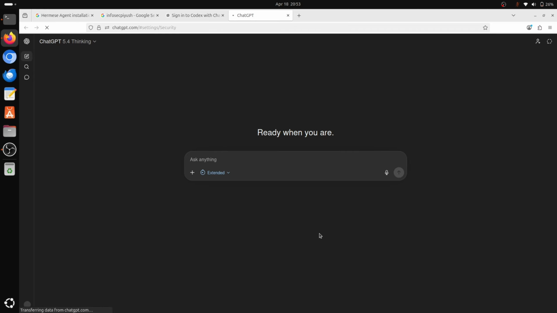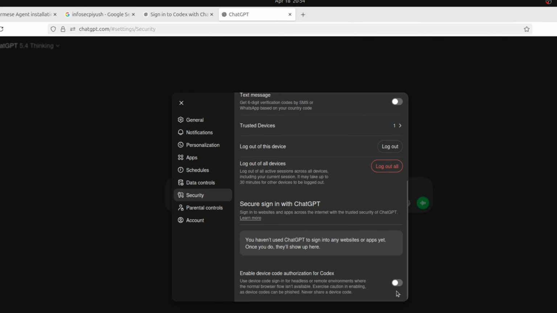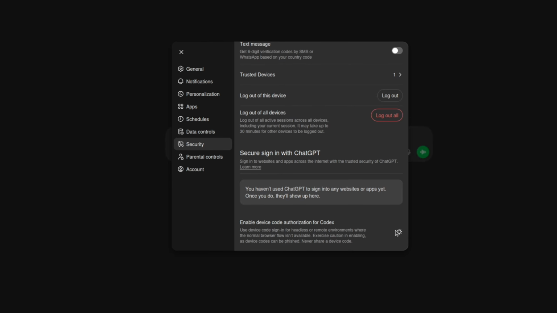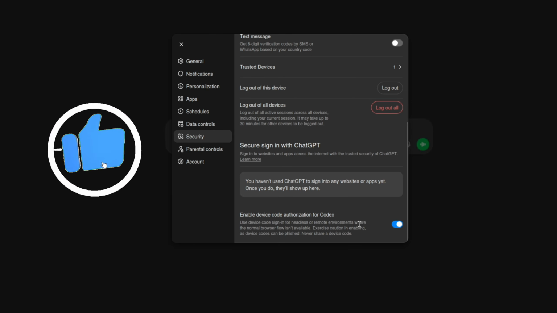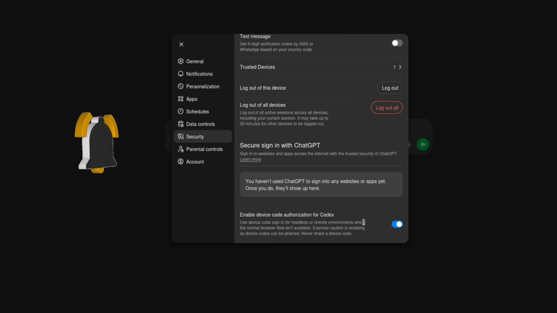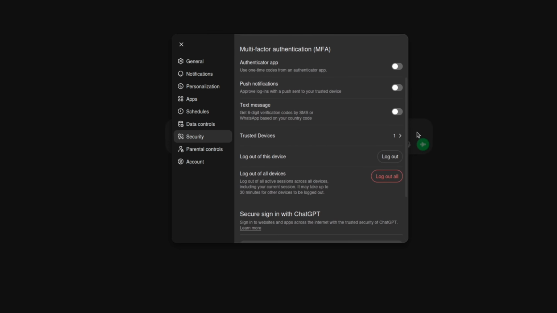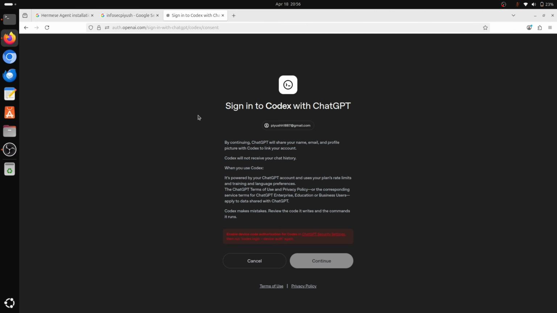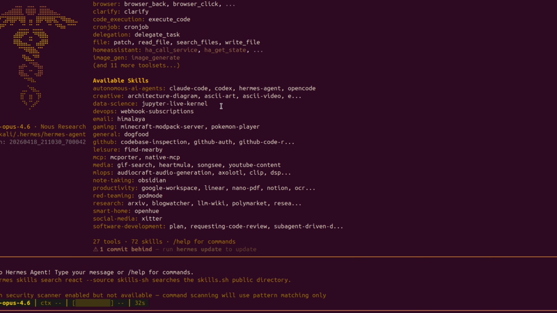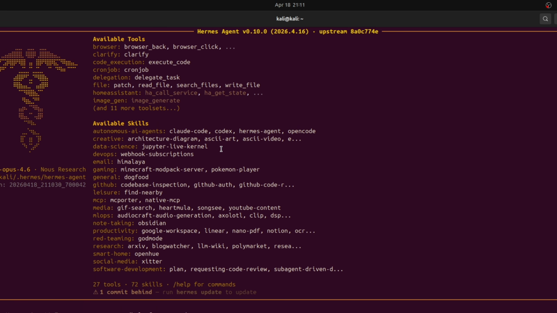But here I am facing one problem: the Codex is turned on, still it's not running the model in my terminal. The Hermes agent is not supporting it. As you can see I have turned it on, then I go back and check, and it's not verified and it's not working. Why it's happening, I don't know. If you have any solution, then write it in the comments.